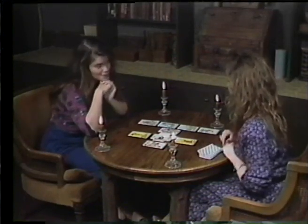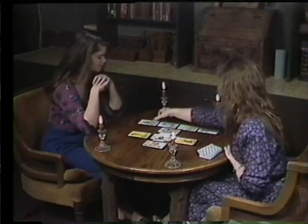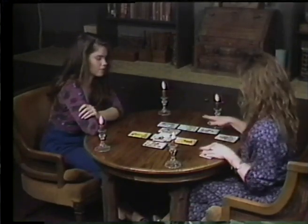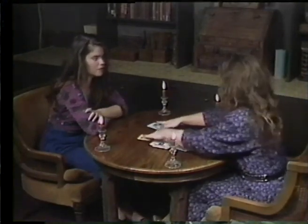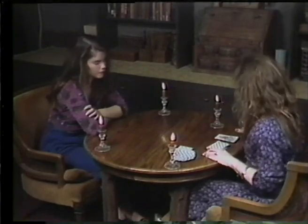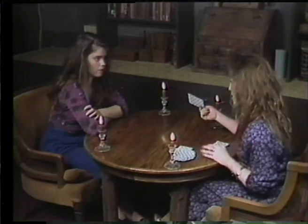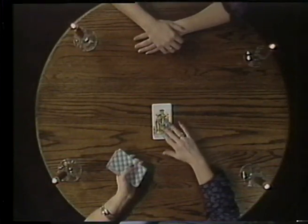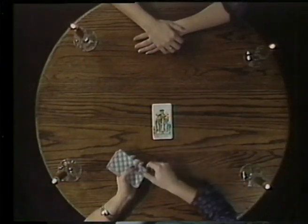So how do we find out? Simple. We just use this King of Cups as our significator and do a new layout around it. Oh, so do we reshuffle the cards? No, we still have plenty left, so we'll just continue on from here. We'll just put aside the ones we've already used. Usually, the second layout is just a more detailed information about the outcome. But since this time it happens to be a court card, we should also learn something about the person. Oh, good.